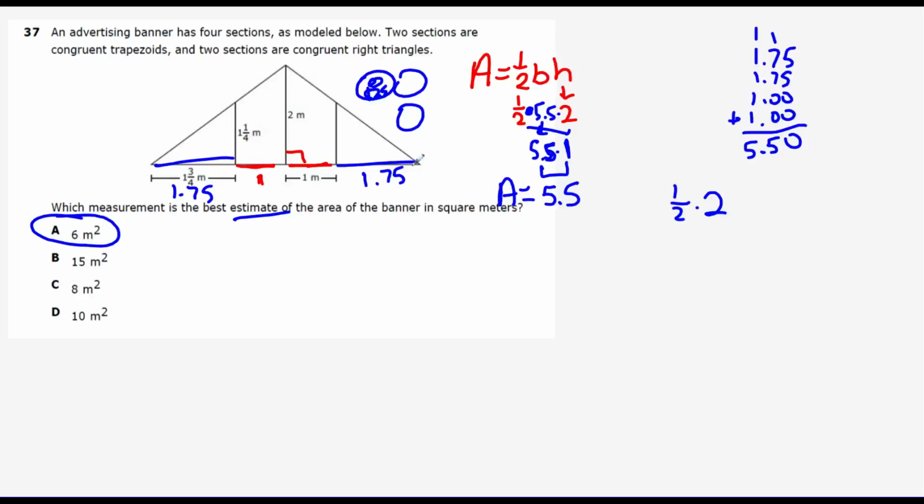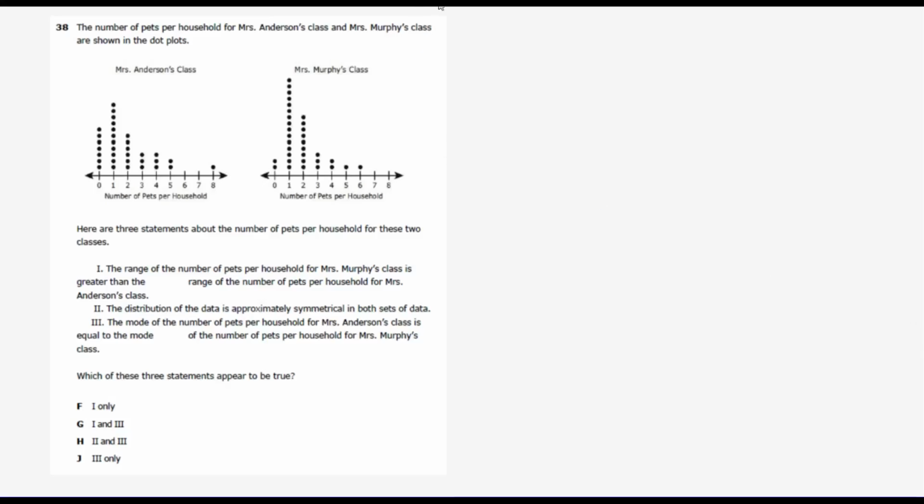So that's crazy, right? If you'd done all these individual shapes and did all of that work, and then you got an answer, and even if you did it correct, it wouldn't look correct because you have to round at the end. This is a horrible question. I don't like this question. I give this question a thumbs down too. Just thumbs down all over the place today.